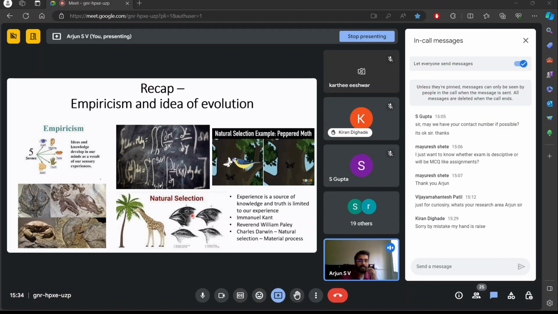As a result, the moths would be clearly visible, and they would be consumed by birds. So naturally, moths got selected to be more black in color compared to white, so that they could camouflage with the soot produced from the pollution and survive the birds' attack. This was also an example of natural selection, and many people found this to be a materialistic process. From then onwards, people started experimenting more in biology and getting more results and inferences which supported this materialistic view of science.